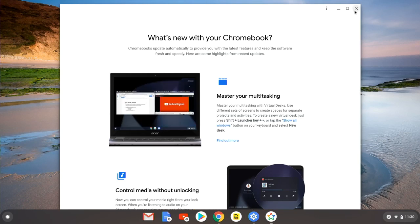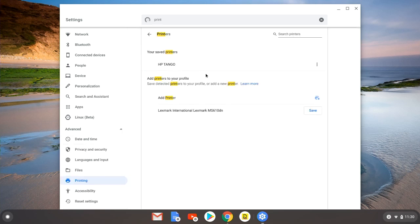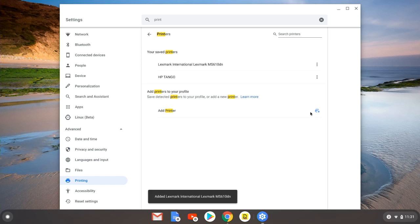So that's that. So the other thing that's happened now with Chromebooks is they've made it easier to print. But if you were printing the old way, now it's harder. So for example, if we go over to printers here, I can add my Lexmark printer to my profile or add a new printer. So I think I have 2 printers on the network right now. Let me see where my other one is. So you can add it manually or it'll find stuff, right? So yeah, I only have 1 printer, I guess, at the moment. So my Lexmark printer here is on the network. It found it. I can click Save, and now it's added it.